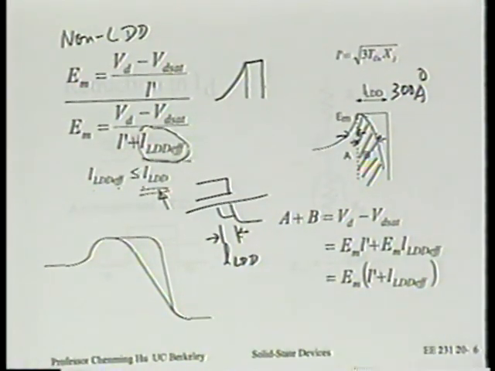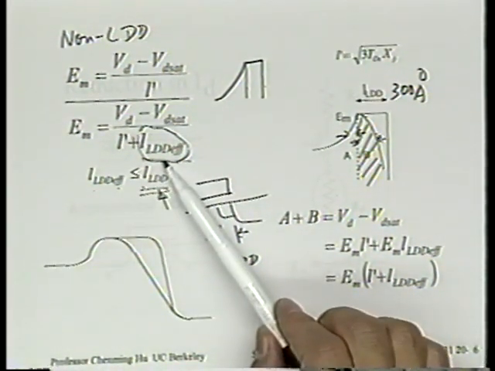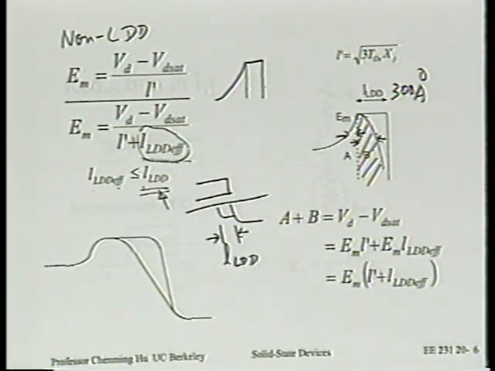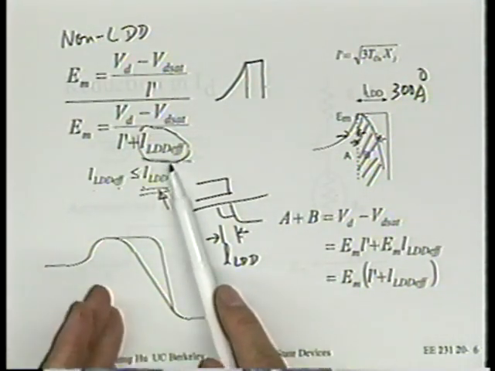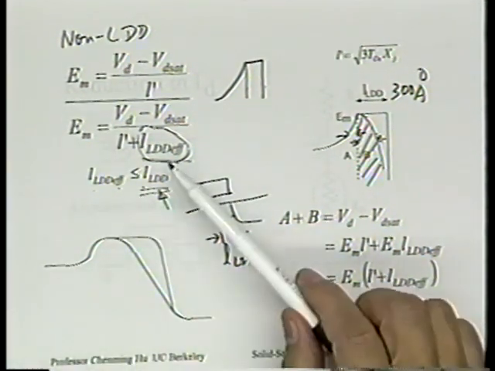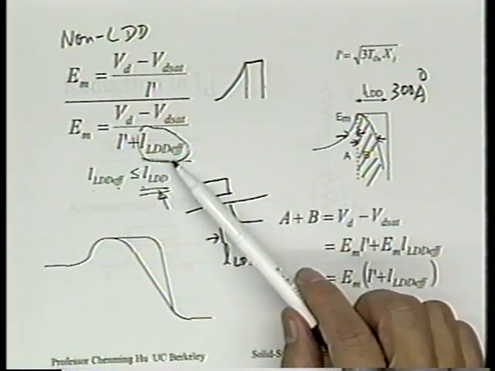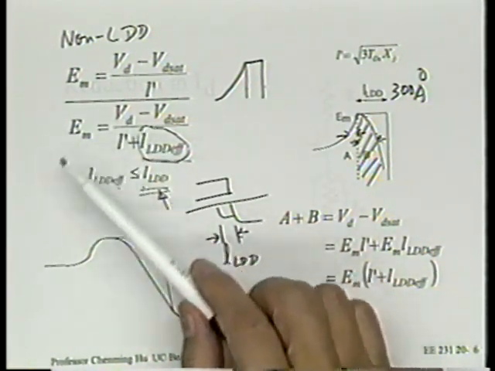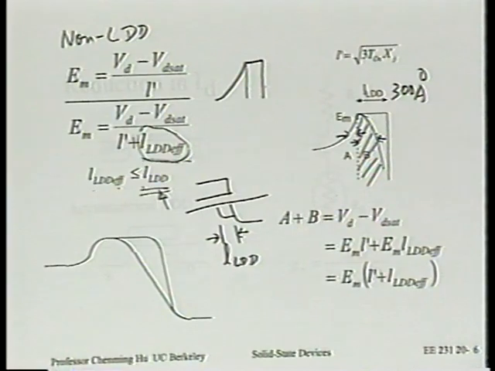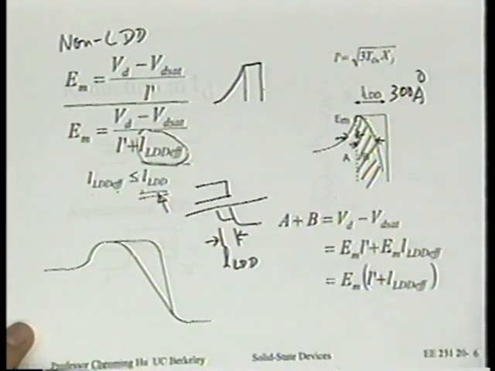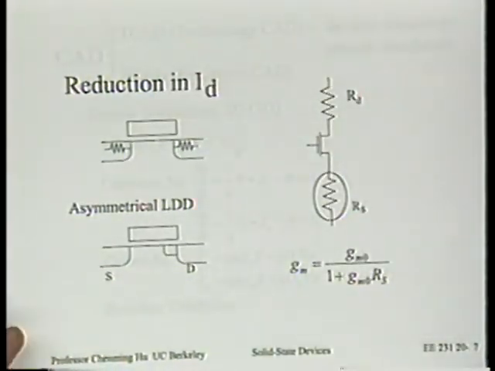In other words, conceptually, we can say every LDD can be characterized in terms of hot electron effect by one quantity called LDD effective, and that's it. All your engineering about length, doping profile, everything is included here, okay? This may not be a perfect model for a wide range of EM, but certainly for a reasonable range of EM, it's going to work very well. So this is the way we can think about how to apply the previous model for EM to the LDD.